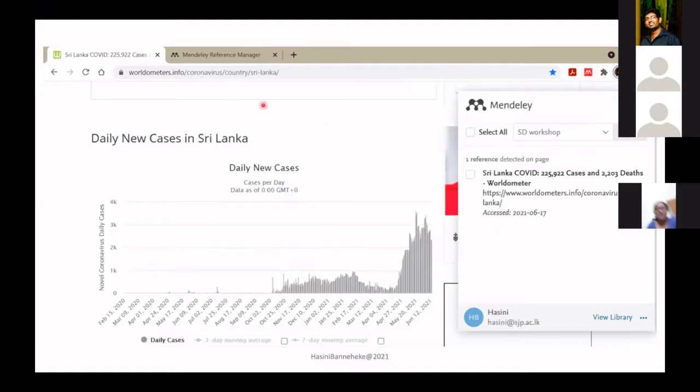now say for instance, this is not a journal. This website is just daily new cases of COVID-19 in Sri Lanka. So if I want to add this particular site as a reference, all I have to do is, while I'm looking at it, I just have to click this button.